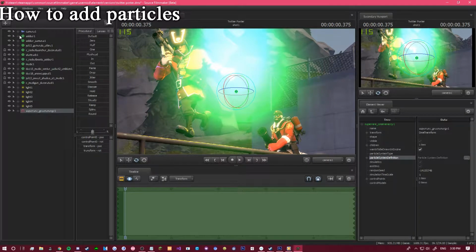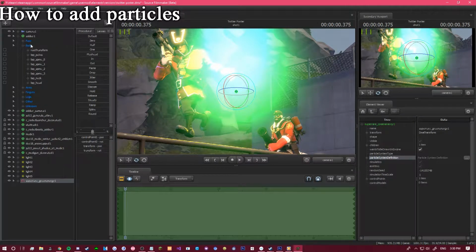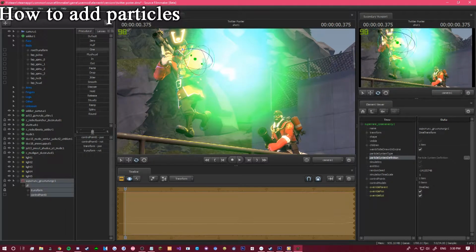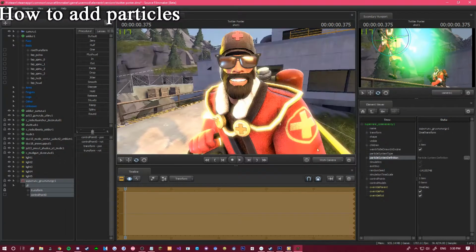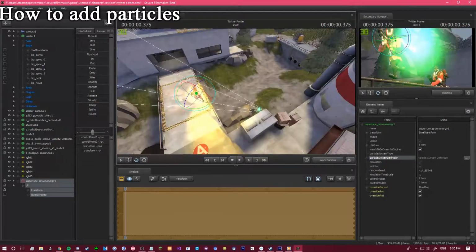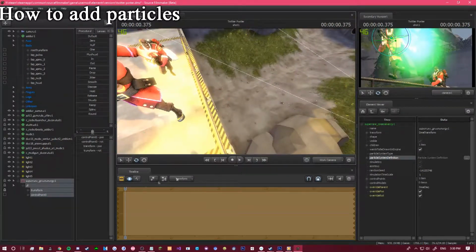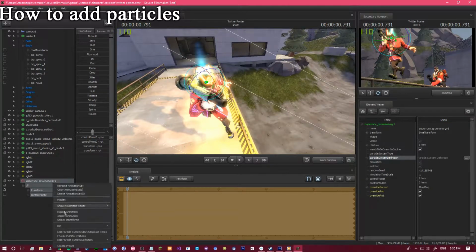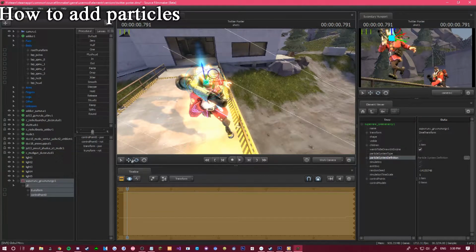So I'm gonna go to the soldier body and then the head. I'm gonna go to this and put the head on the transform. So now I can just drag it over with the 1 again, and now it will be on his head. If I change the time anywhere, it will go automatically on his head. So I usually unlock it and then I'll put it a bit behind the head. Like right here.